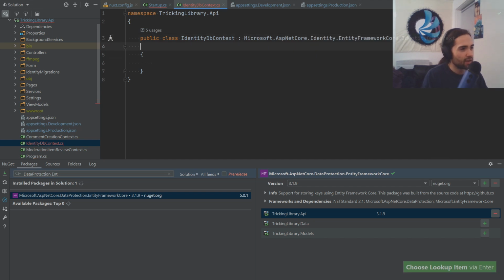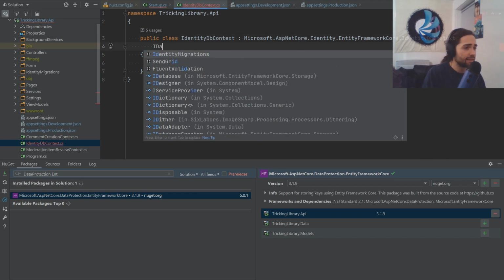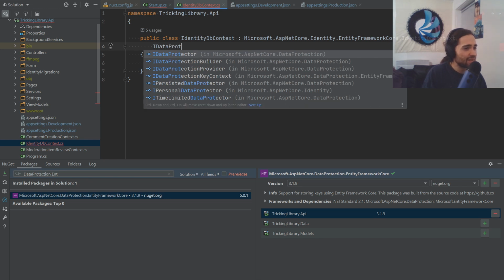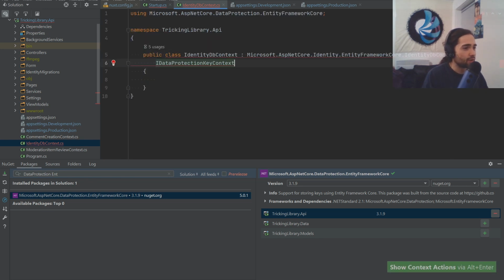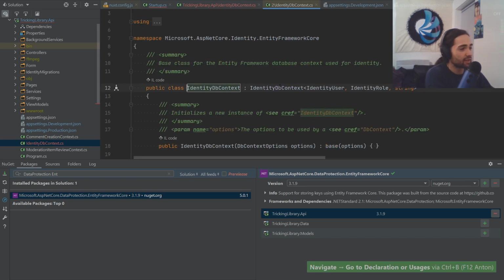So we inherit from that namespace, and as well, we want to inherit from an IDataProtectionKeyContext, right? So there it is. Go ahead, press enter, and this is what you're going to get. So now you have a table where your data protection keys are going to be stored. Make sure you add a setter here, and let's double check the users and the roles that are going to be used, right?